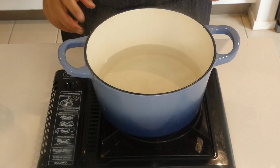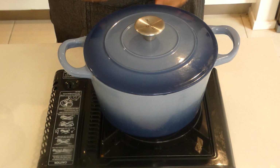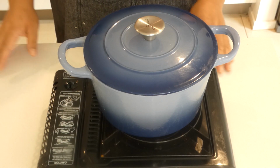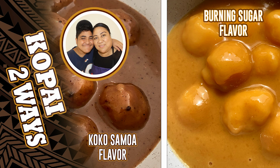Okay, and we'll turn the oven on, put the lid back on, and we will let that boil. So this is a 3-liter pot I'm using, and I've used 5 cups. This is big enough to make a kopai that will be enough for 5 or 6 people, 5 to 6 servings, Polynesian kind of servings. And I will link my other kopai flavors that I made earlier.